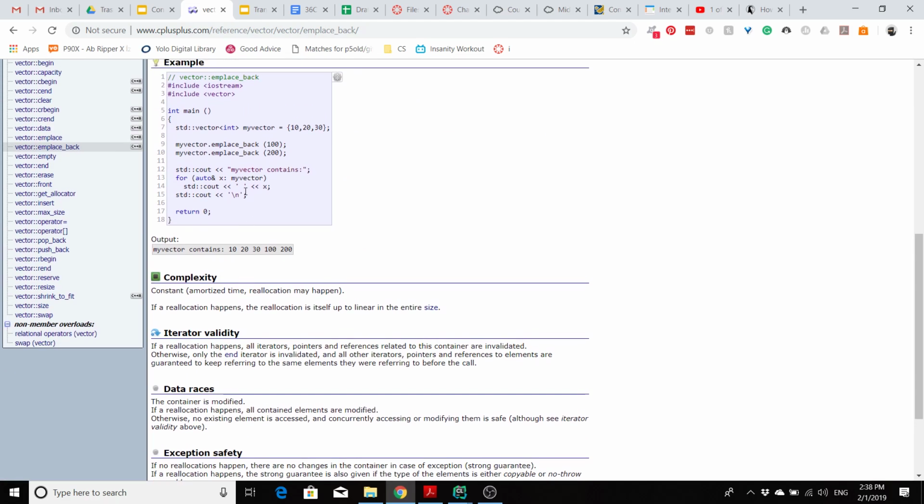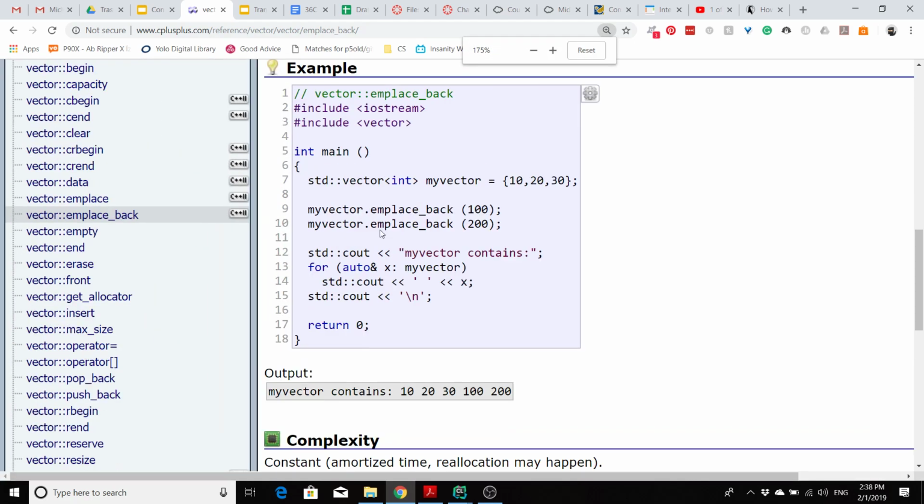They have a vector of integers here. They said, I want to emplace_back 100, I want to emplace_back 200. So what it did is it actually made the space there inside the vector and then initialized it to the value, which is a lot faster than having to make the copy and then copy over all the values. Because if you're copying values via push_back, you had to have two instances of it, one for the original and one for the space you now had to add in. So that's just more of an optimization kind of thing.